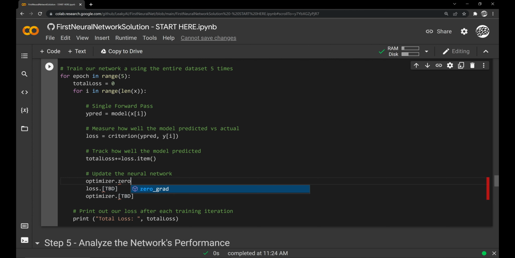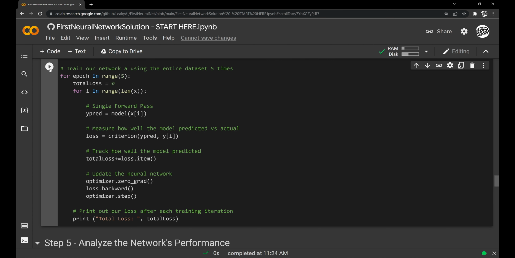So to update the weights, PyTorch has 3 different steps. The first one is to zero out something called the gradients from the optimizer. Then we're going to call backward on the loss function itself, and then we're going to step on the optimizer. These 3 commands will update the neural network based on all the information that we've just learned. So now we're ready to train the network, and what we're going to be looking for is that loss value to decrease at every iteration. And as long as it's decreasing, the neural network is starting to learn how the inputs map to the output.